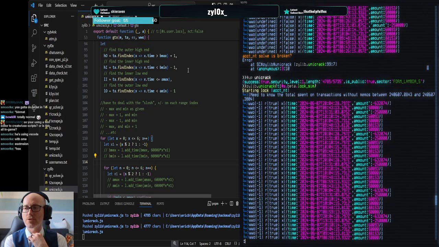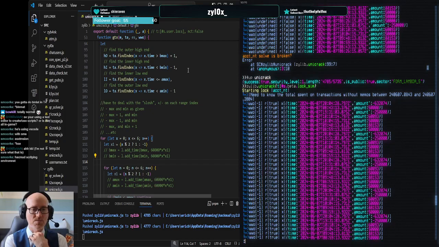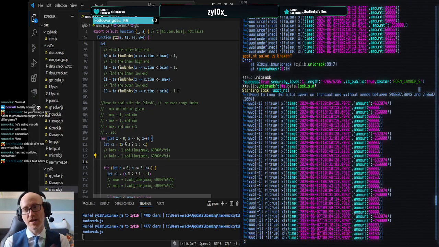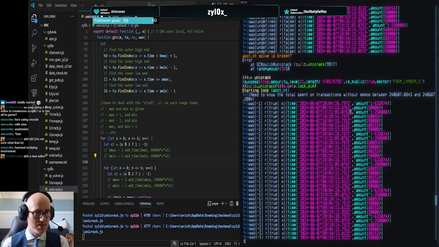I'm using a text editor to create my scripts, or it's all in game? Yeah, I'm using VS Code with HSE, which is a hackmud scripting environment. It's a command line tool that you install, and then it allows you to store all of your scripts in one place, and it does the minifying and everything for you, so it shrinks it down. So what my actual script looks like, let me show what my script actually looks like, the one that I'm working on right now.